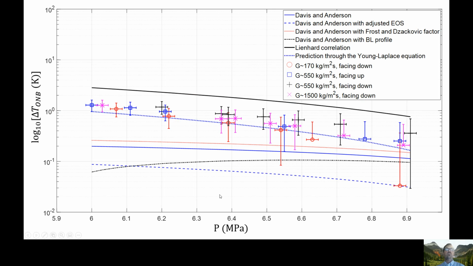It was found that the onset of nucleate boiling occurred at low superheat temperature that ranged from 1.6 Kelvin at reduced pressure of 0.81 to 0.3 Kelvin at reduced pressure of 0.95. The onset of nucleate boiling was dependent on the working fluid and invariant to mass flux and gravity.